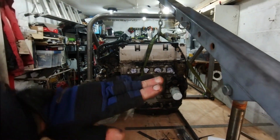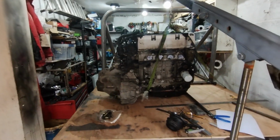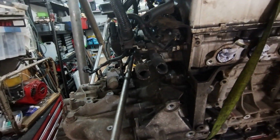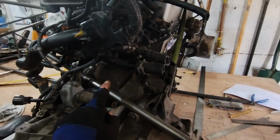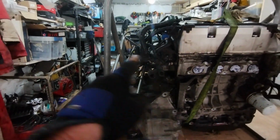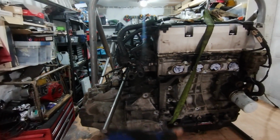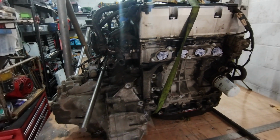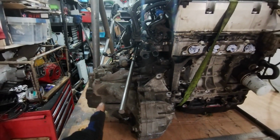You can see how the whole engine's also leant over now, where that's put so much weight on that one side. What it is making me realise is, as much as I'm saying about making it easy taking this engine in and out, I think one of the things for sure is I'm going to end up having to remove the gearbox, or basically drop the engine in and then put the gearbox on the engine. I don't think it's going to be possible to have any kind of cradle wide enough to be able to lift the entire lot out in one go without taking the gearbox off.